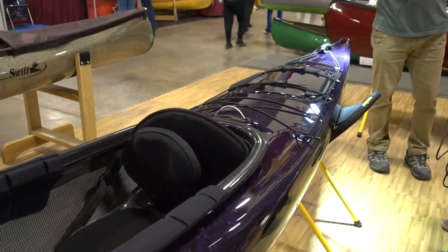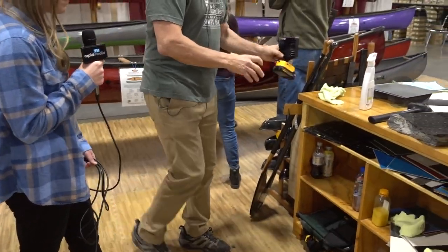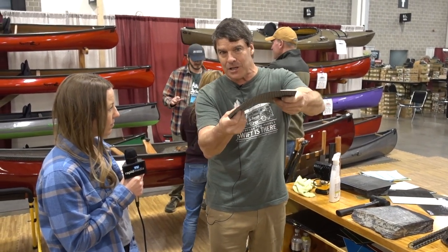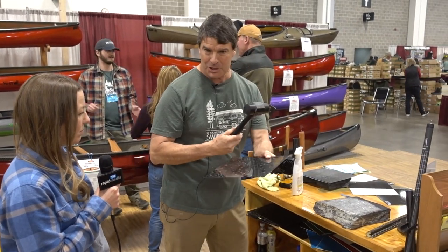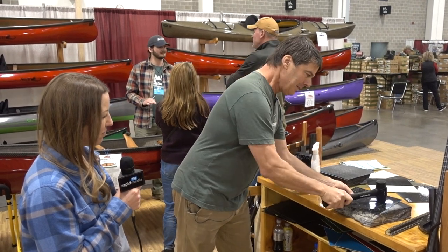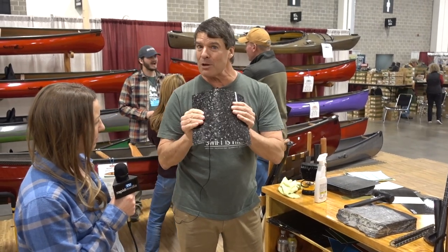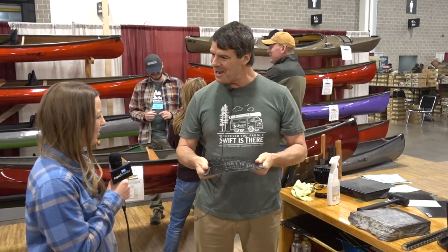Let me show you — I've got a test plate right over here. Here is a piece of forged carbon. It's very elastic, you can really flex it — tremendous durability. And this is what the kayak and canoes are made out of. It's unbelievable what you can do to them, they're so, so strong — it's not fraying at all.